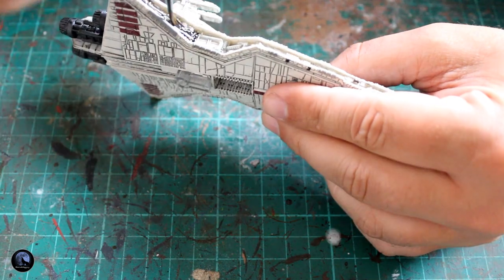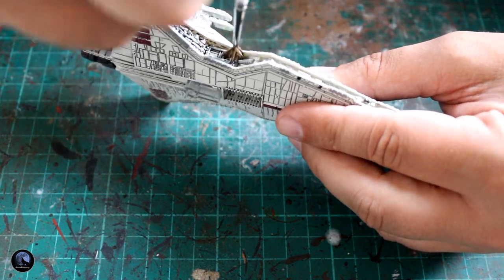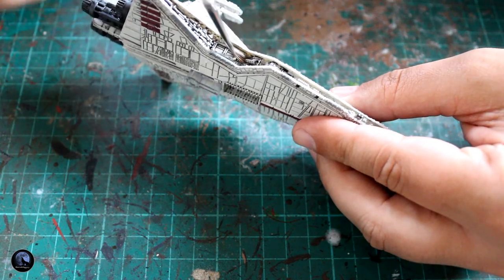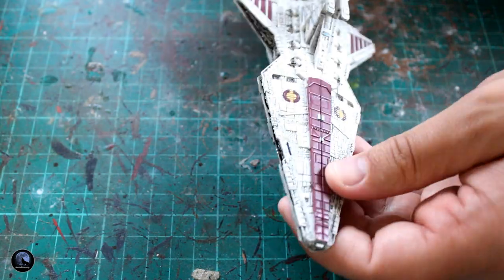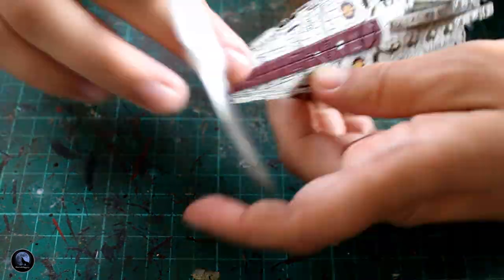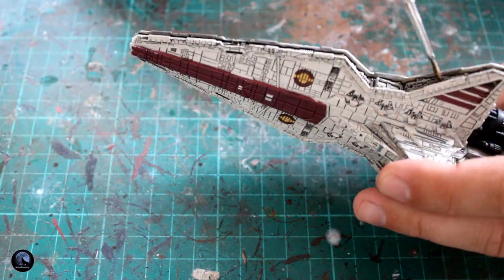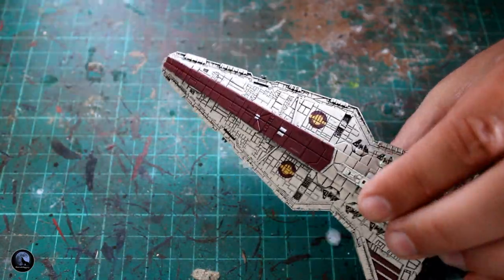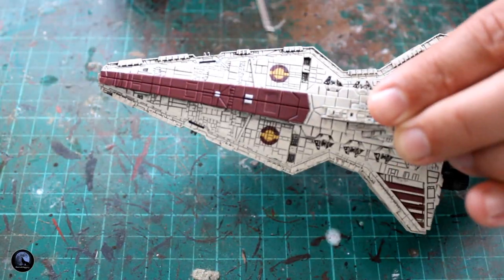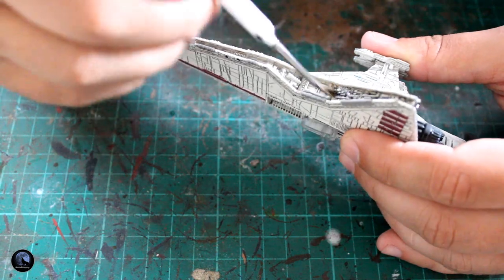One of the big areas around the vessel is this sort of indented area just between, you know, the top and the bottom of the vessel, just on the port and starboard, and I've really gone thick into here because there's pretty much no shading at all along the whole ship. Now, one thing I will point out that I did a little bit later in the video is I actually went over the whole superstructure as well with a bit of watered down Nuln Oil. Probably went about 50-50 with this.